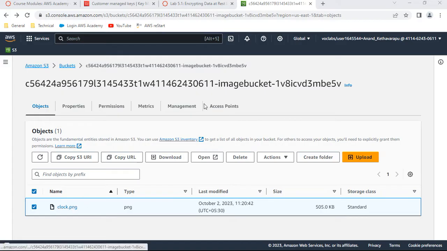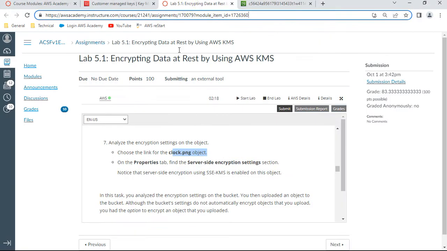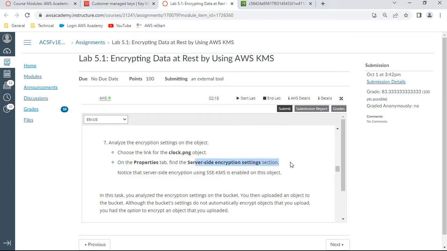Just select this clock.png and you can go to the properties tab and find the server side encryption section.